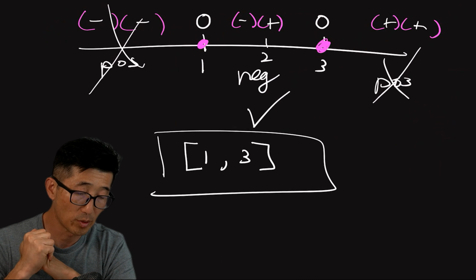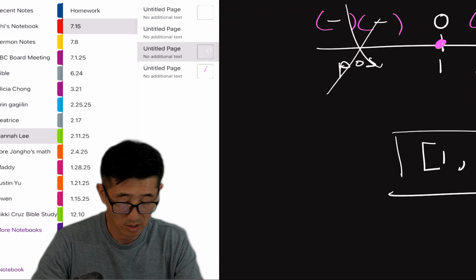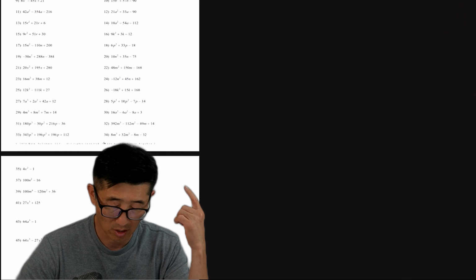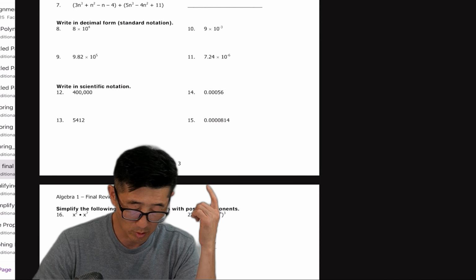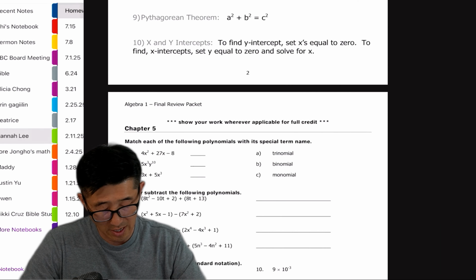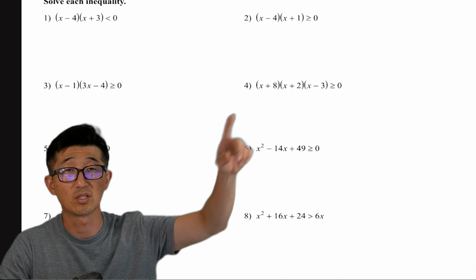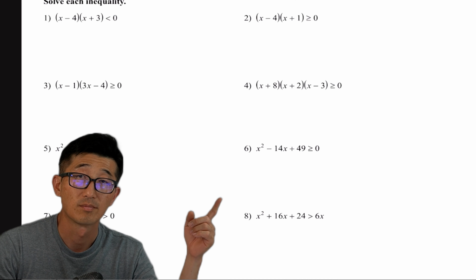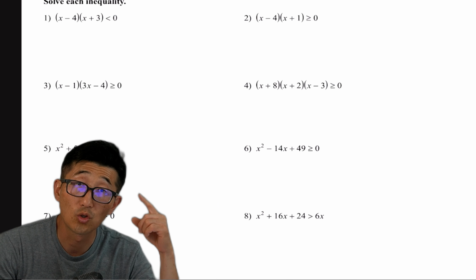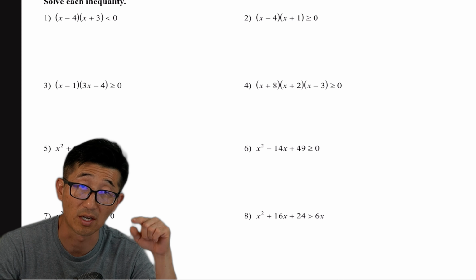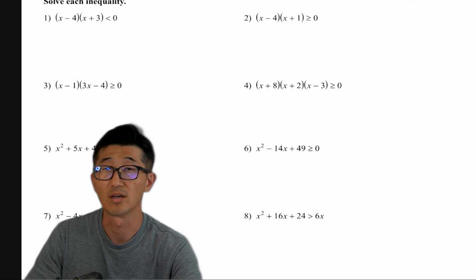Okay. Your homework, if you look at your homework page, you didn't finish that, so I'm going to reassign all of that. You didn't finish the Algebra 1 final. You have to finish that, and you have to do this. Notice it's all inequalities, same thing. Don't do it on the day we're having tutoring. Finish it before we have tutoring. Got it? Okay. All right. Bye.